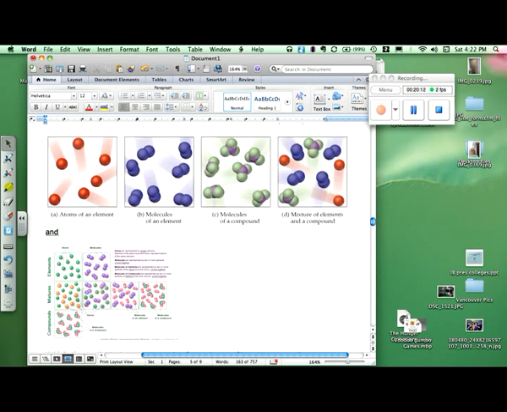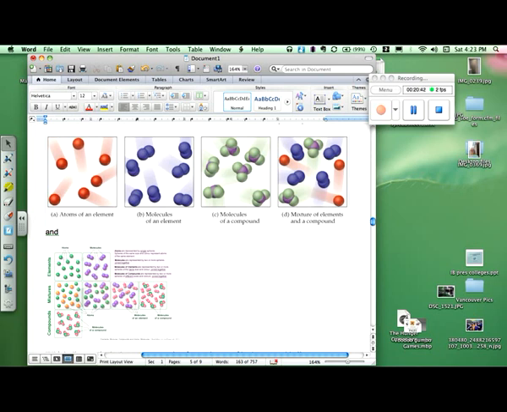This is a pure substance. Obviously, it's an element because all of the atoms are the same. This is also an element. However, it is made up of molecules and not of atoms. So this is a molecular element. This is an atomic element. Here is obviously not an element because I see two different colors, so it is a compound, but since every single particle in the picture is the same, this is a pure substance.